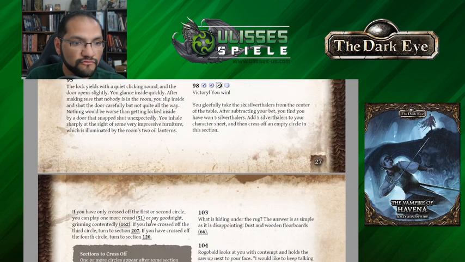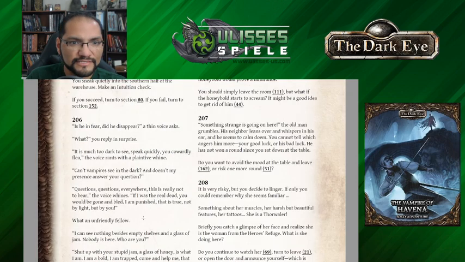we got the third one. So we've crossed off the third circle. So we get 5 more. So we're at 19 silver dollars, and now we go to section 207. So let's see what happens in 207.